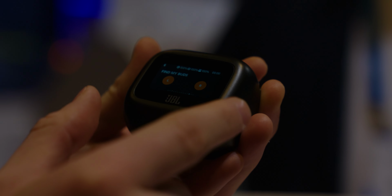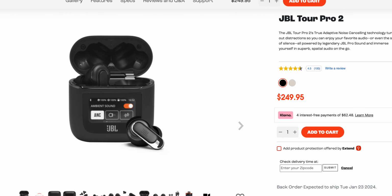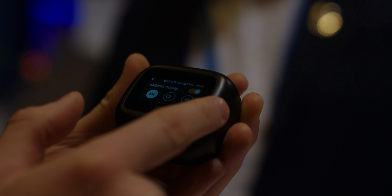Now, some of the other highlight features of the entire Live True Wireless Earbud series is the fact that it has Bluetooth 5.3, Snapdragon Sound, and the charging case of each earbud also comes with touchscreen controls, which were first seen on the JBL Tour 2. And with that touchscreen interface on the charging case, you can control a lot of aspects of the earbuds that you'd normally use the app for. So with the touchscreen, you control EQ presets, you can even trigger Find My Buds, you can answer calls, and just access a wide gamut of customization options without having to take out your phone.